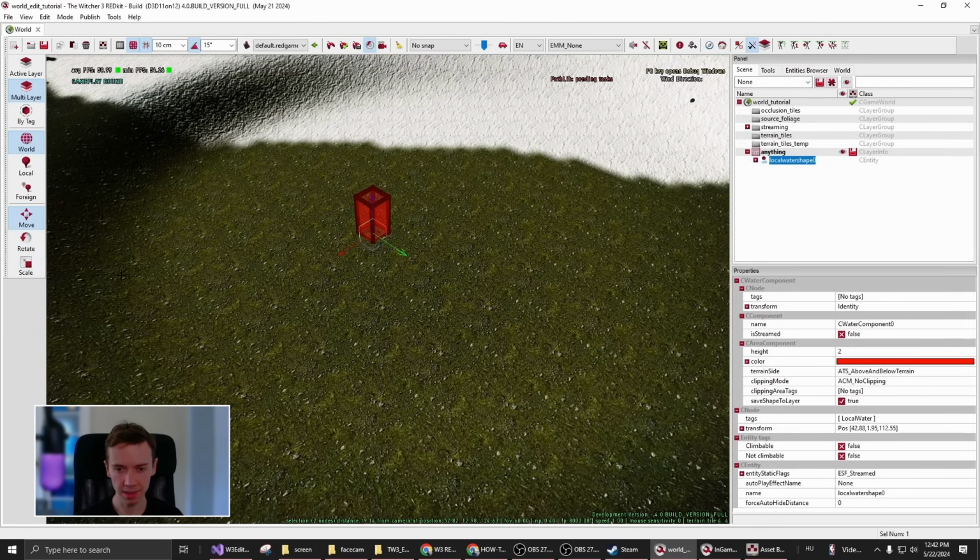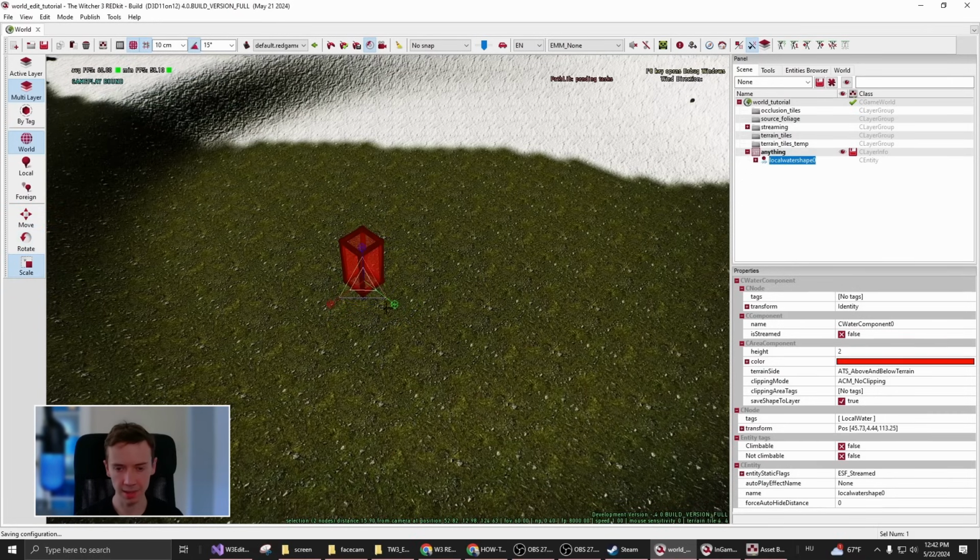By pressing the space bar, I can select from 3 different gizmo modes. One of them is the move. This will be shown as 3 arrows on the different axes that you can use. You can drag it by the axis or use these different square options, so you can move it on one axis. These options can be selected on the left side as well. So move, rotate, so you can rotate the area, or scale it.